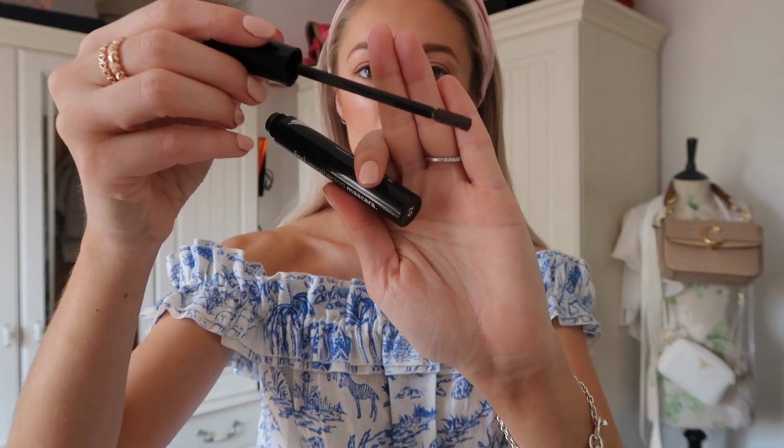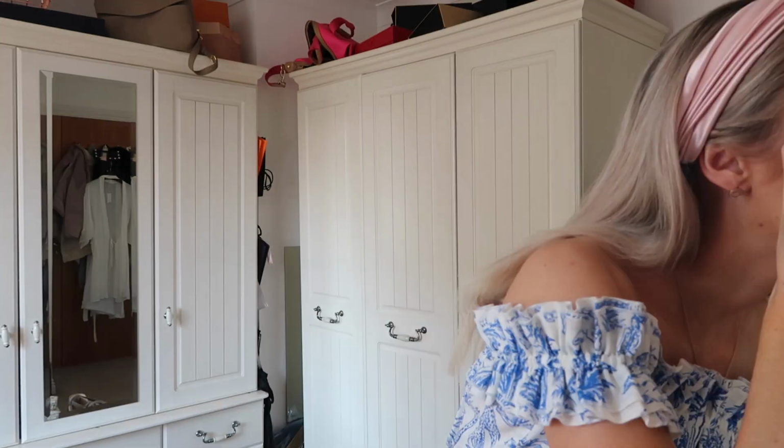I am next going to curl my lashes, and then I'm gonna use the Find Lengthening Mascara for a really lovely fluttery look. It's a really unusual little brush. It's actually quite a tiny one, so hopefully I'll be able to wiggle this really close to the lashes to get a lovely separated spring open eyelash look. I've also got the brown shade here. When I'm creating a more natural look, I like to go for brown mascara. I just feel like it's a lot less harsh against my complexion.